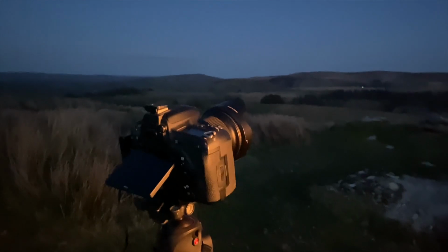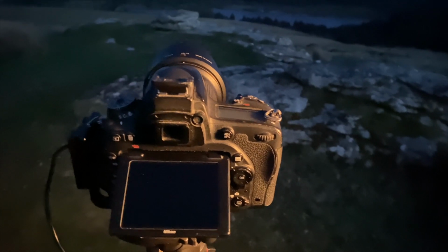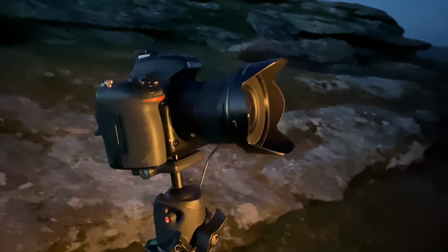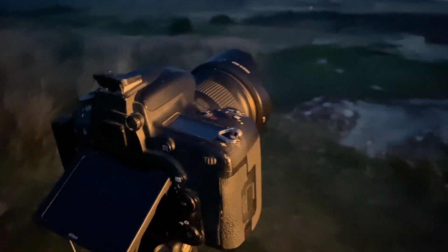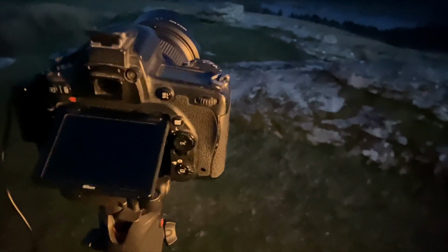Well, it's getting dark now, and although we are a long way off stars appearing in any meaningful way, I have a shot, I think, that may well work. I've got my Nikon D750 here, with no filters or anything like that on. This hasn't been set up specifically for astrophotography. There's no infrared filter, and I've got no filters for reducing light pollution or anything like that. It's just a straightforward standard Nikon D750.